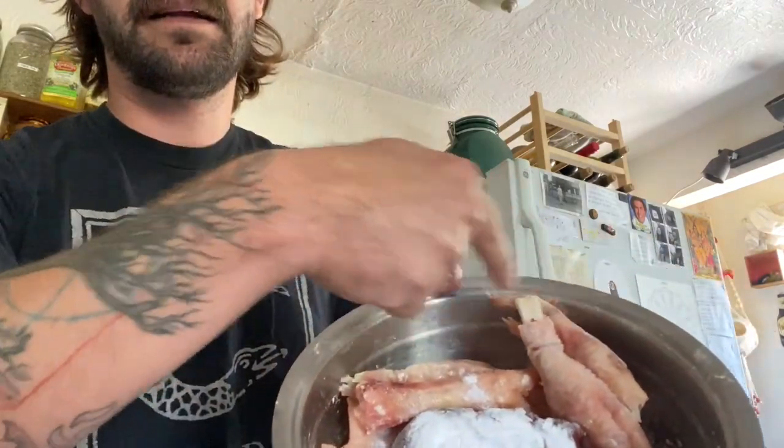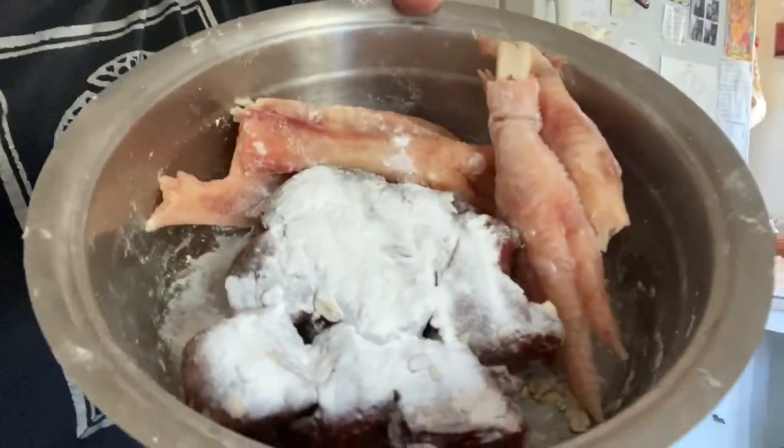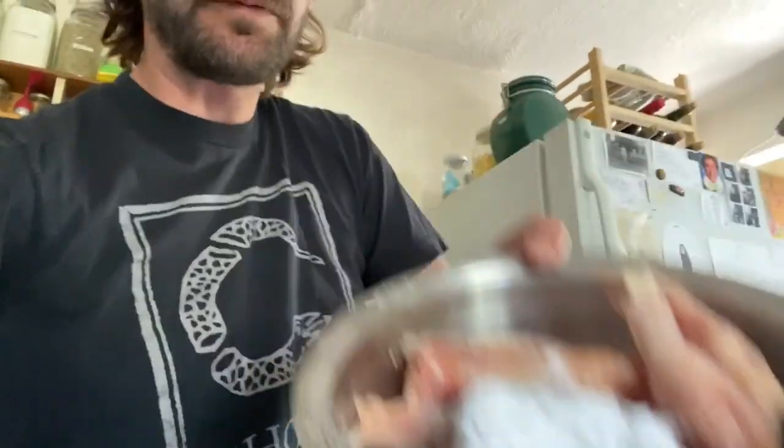So we got the chicken feet, which again are bone in. There's tons of bones and joints and ligaments for them to rip up. But we have to make sure we add calcium to any meat that doesn't have bone in, okay? So boom, right there, we're adding calcium. We're adding calcium without D3. I don't know how many other ways I can say it.